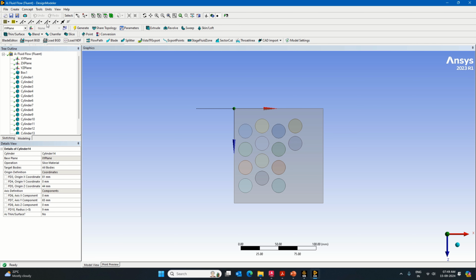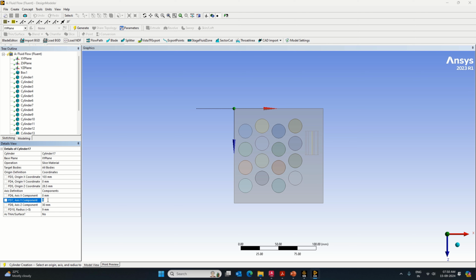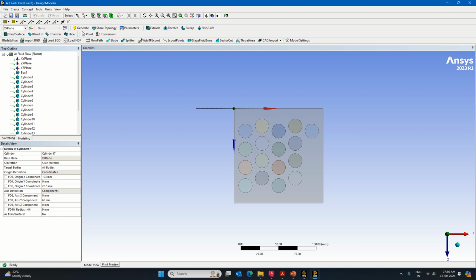Okay, so the next is the fifth one here. So that is equal to 103 distance. Okay, so let's create primitive, that is cylinder, instead of add metal make it slice metal, so x component I will put 103, z component will be 28.5, and then y component will be 65, z component will be equal to 0. So let's make it generate. So the last is 103 distance.